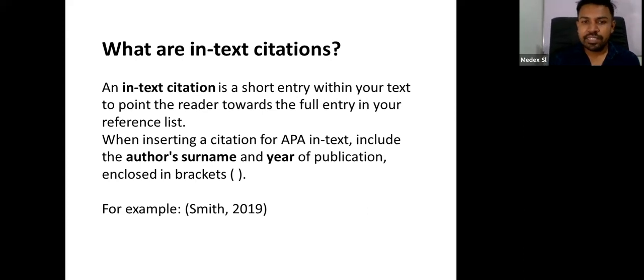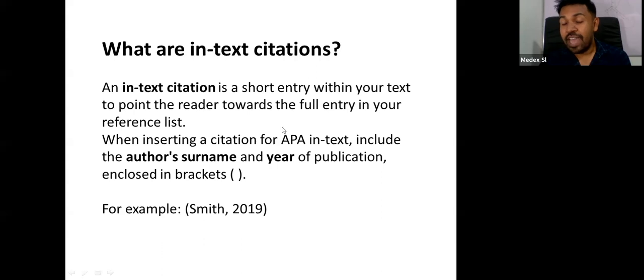An in-text citation is a short entry within your text to point the reader towards a full entry in your reference list. Then it is easier to understand where the exact reference is and which paragraph is related. Otherwise it's difficult to identify which paragraphs relate to certain references.